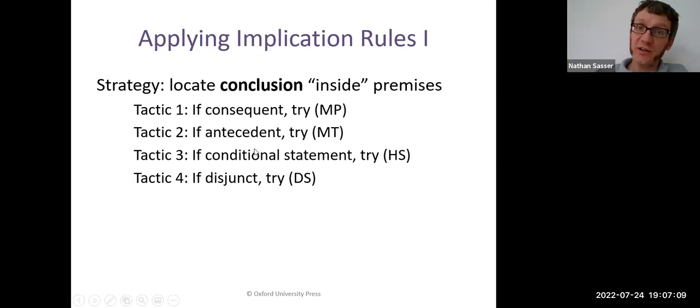If the conclusion that you are trying to prove is a conditional statement, then hypothetical syllogism is a rule which will give you a conditional statement as the conclusion. And if the conclusion that you're trying to prove is a disjunct, one part of a disjunction, then try proving it using disjunctive syllogism. But in order to see the possibilities there on the page, you've got to know those rules cold, the argument forms and how they're applied.